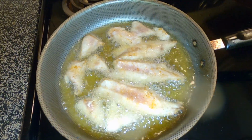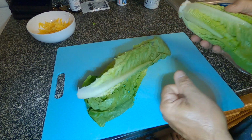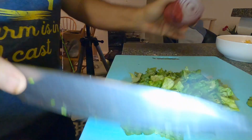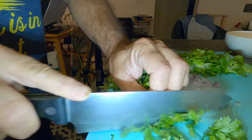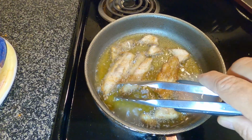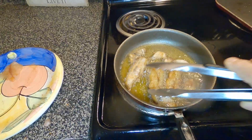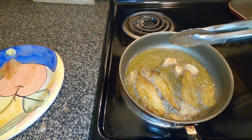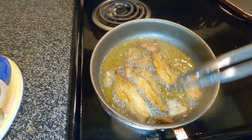All right, we got our jack in the pan, looking good. I'm gonna flip these guys over. The key to cooking delicious Jack Crevalle. You see that skin is nice and golden. You want it to get nice and crispy. Gotta have a crispy coating on that skin. Oh yeah, these are gonna be deliciousness.